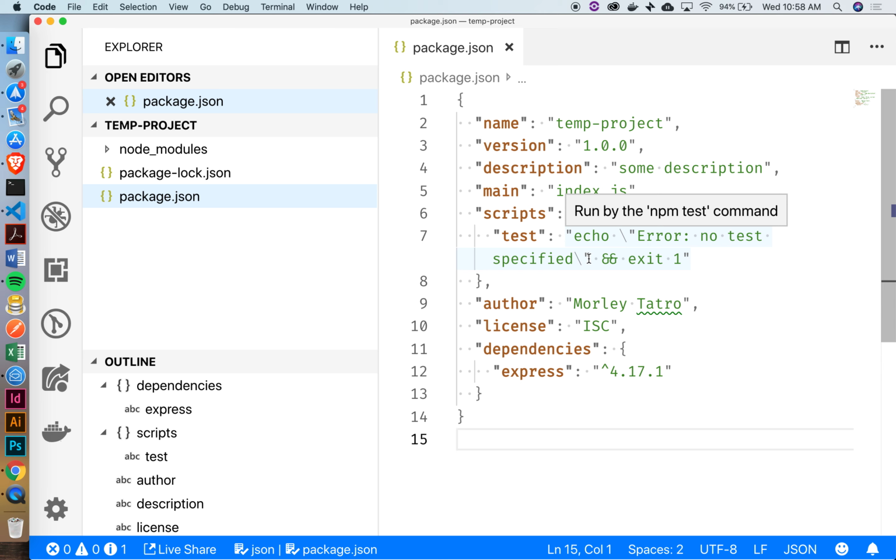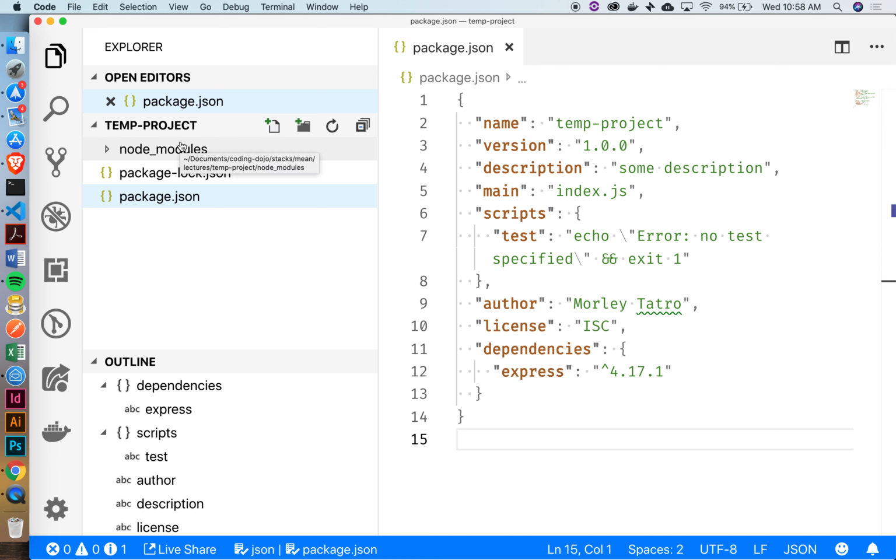But what's great about these package dependencies is that when you create a Git repository and you specify in your git ignore file that you do not want to include the node modules directory, which actually holds, let me show you where that is. You see where the node modules directory is over there?